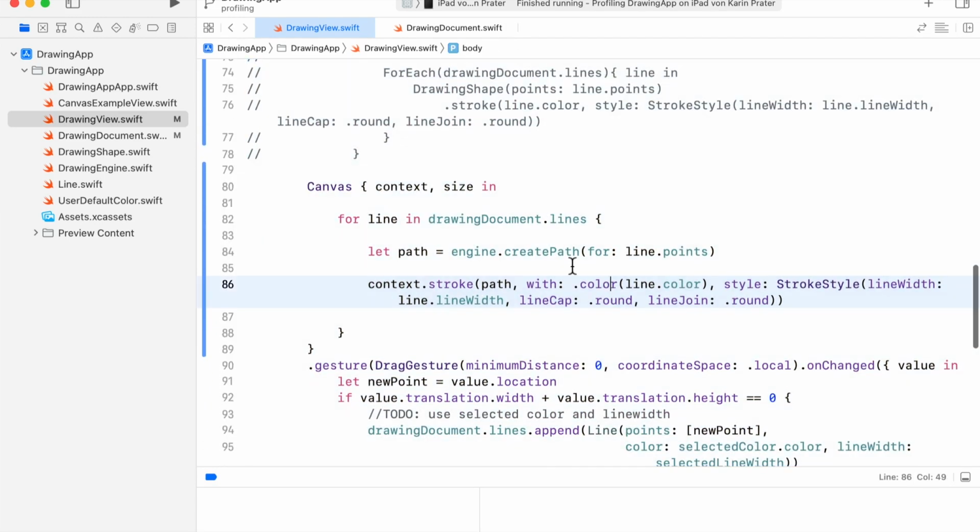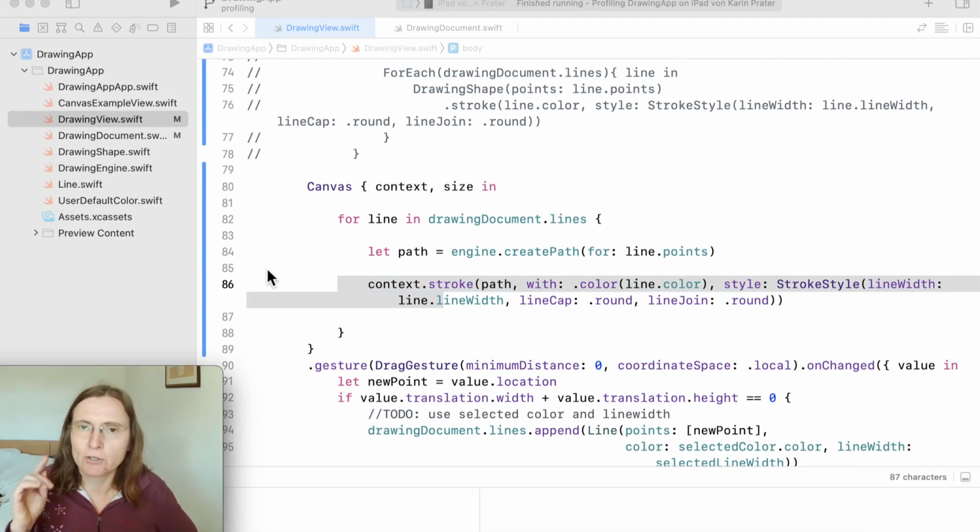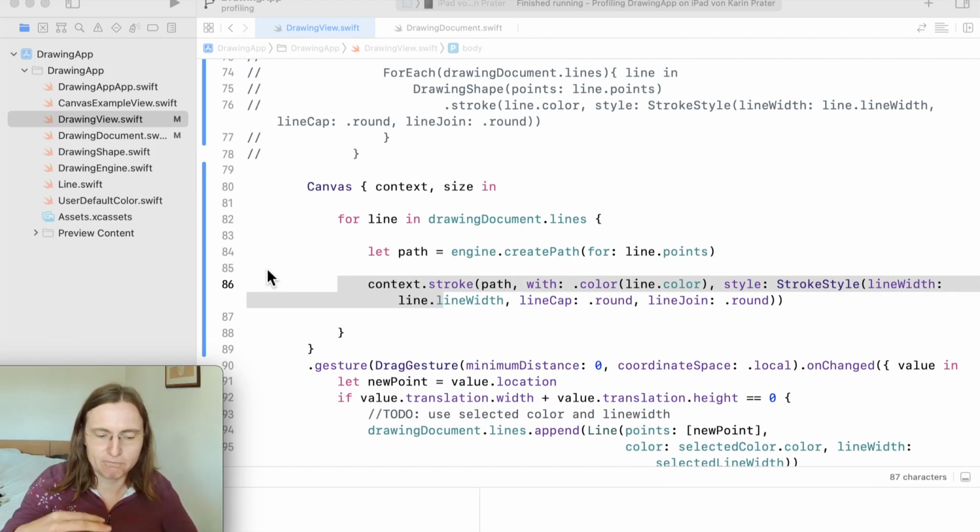So I could try to move these paths outside, so at least I don't need to calculate them again, but it's just a workaround, and this kind of work I'm just not willing to put in, because I'm missing the kind of control I have with UIKit. This was supposed to be an example of how much I can push SwiftUI for this specific use case of a drawing app. So I'm guessing it's probably not the best use case for SwiftUI for this performance issue.